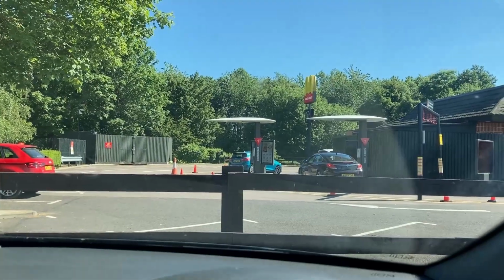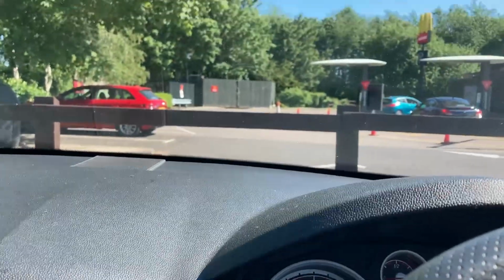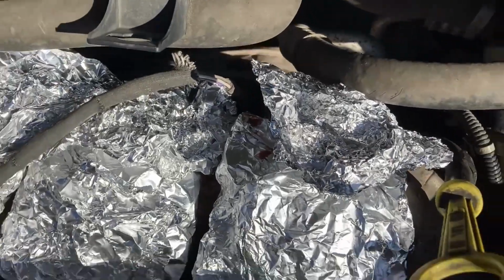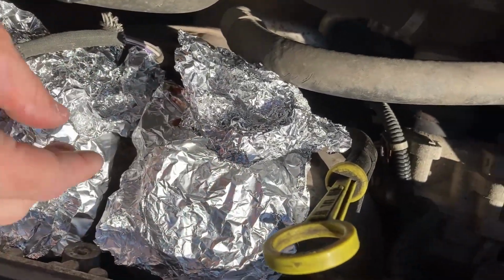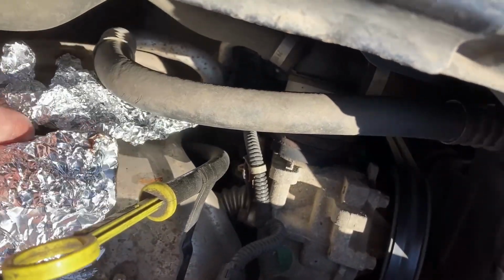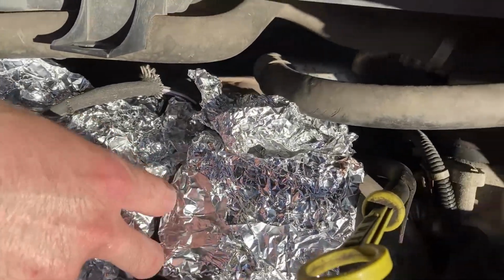Okay, so as you can see, we're at the Macca's, but we don't need no Macca's because we're cooking our own. Okay, so another 10-12 minutes down the road, let's check on them burgers. Okay, so here they are. I can smell burgery smell, to be fair. So that's looking pretty optimistic. What I'll do now is flip them over.